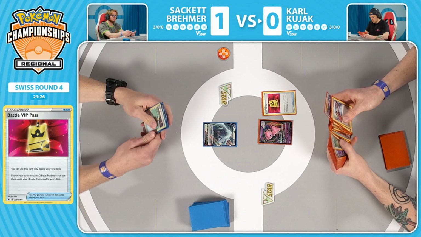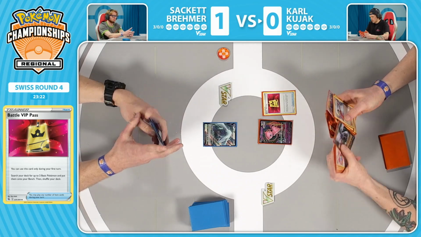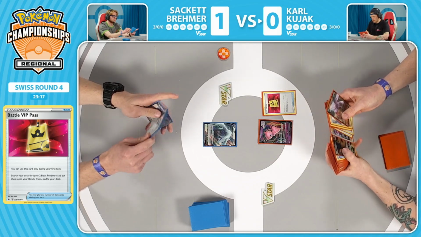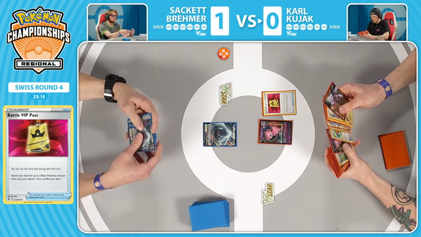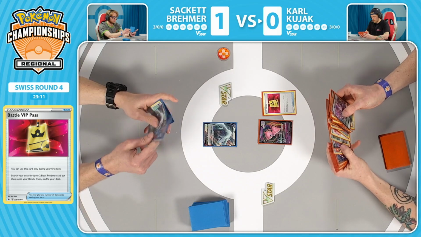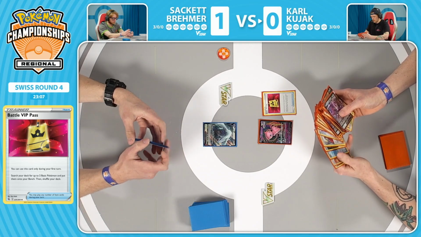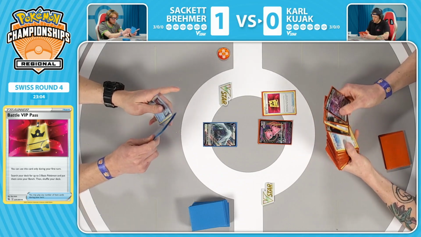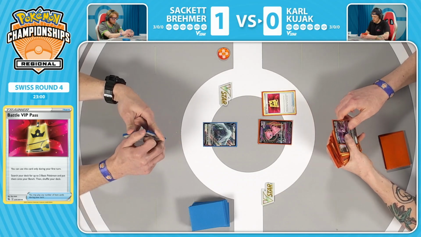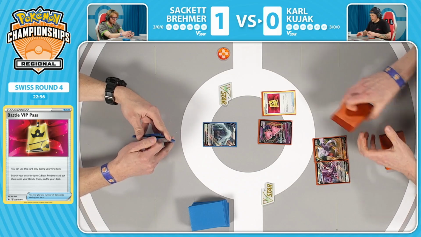Karl Kujak definitely starting off much better this game with the Battle VIP Pass, only able to play it this first turn, but it has that powerful effect of getting 2 basic Pokemon, placing them directly onto the bench. Aerodactyl V already being brought to the front. We did see Karl as well checking that V-Star was in the deck. It is indeed available to him, so he will have that turn 2 Ancient Star V-Star power option. And if Karl can pull that off, I'm not sure that Sack can sneak out a win. Especially when this time he actually has Mew V in play, yes.